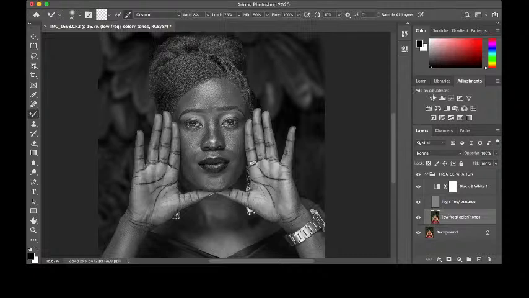Someone is asking, Ozone Joshi is asking, can you do outdoor retouch? This image I'm using for this very tutorial is an outdoor image. I hope you can see the background. We have leaves right there in the background. So this is an outdoor image that we are doing the retouching on.